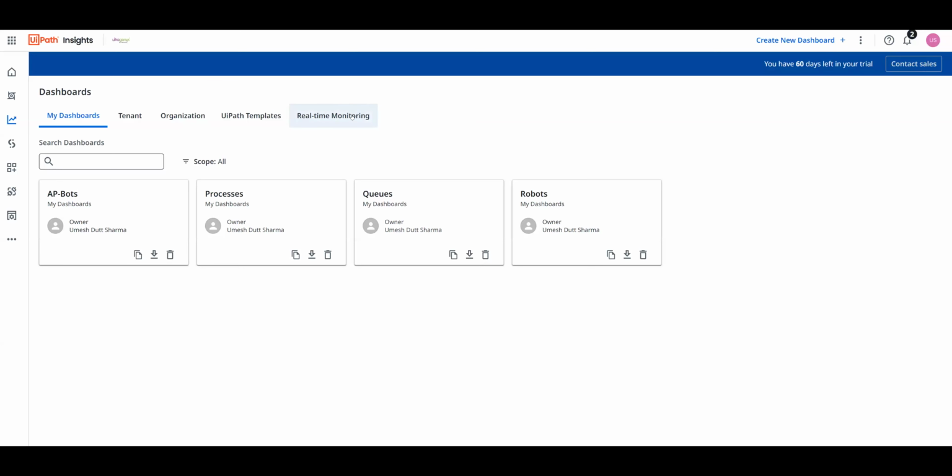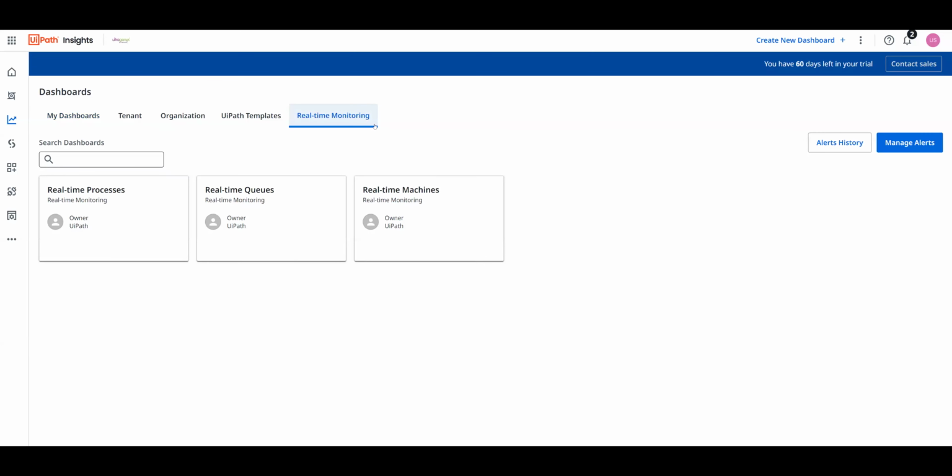When we go to Insights, the real-time monitoring dashboard is only available if you have opted for it, right? So this is what we see in the UiPath Insights dashboard. You will see an option for real-time monitoring, and these are the default templates which are available.